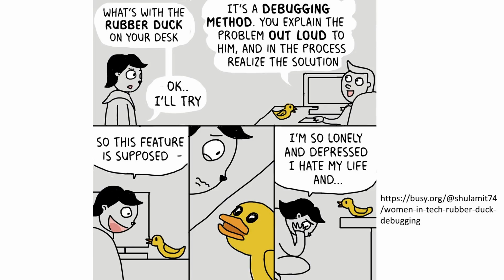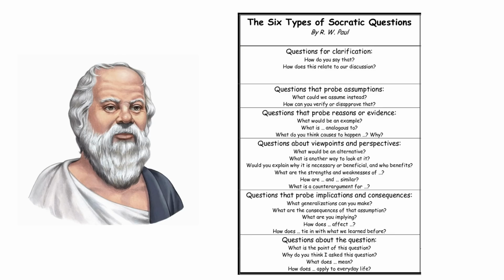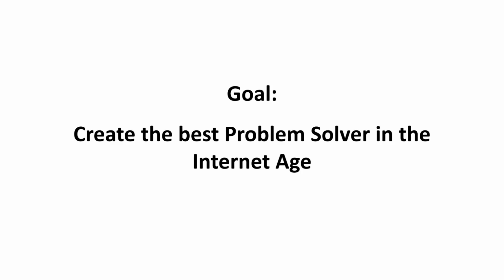Rubber duck debugging is a famous way to solve problems. Today, we will combine this technique with Socratic questions and swarm intelligence, two other powerful methods. The goal is nothing less than to create the best problem solver in the internet age, one which was never built before. And our budget? Below $10, because I just returned from holidays, with a lot of impressions, but empty pockets, as usual. How far will we get?